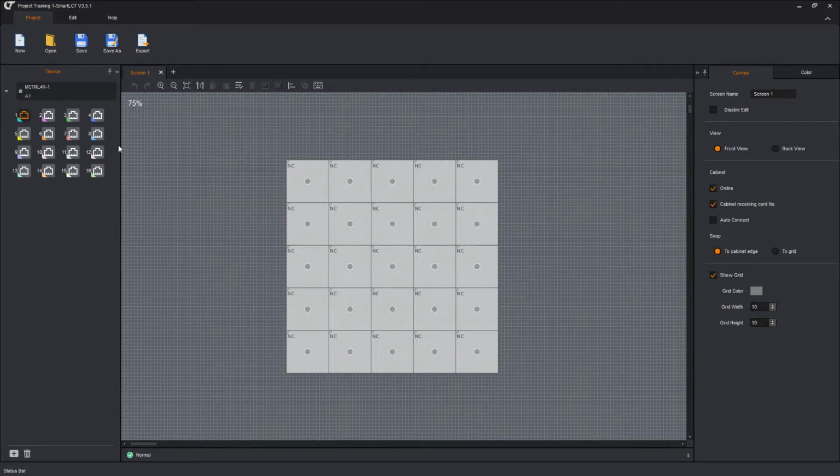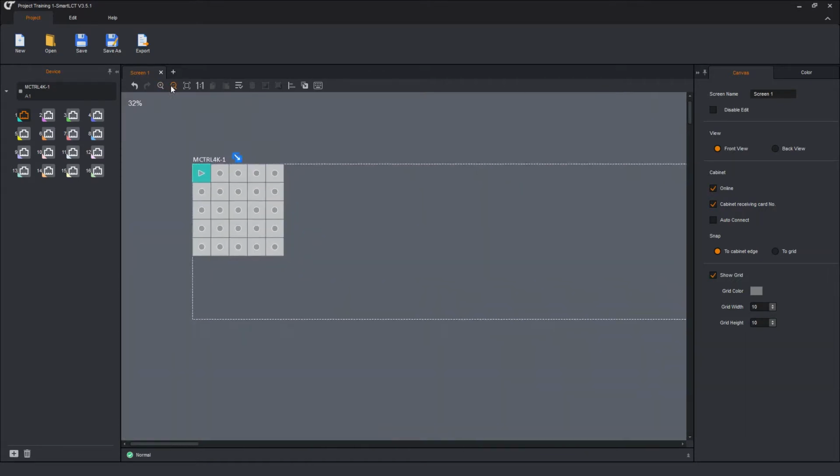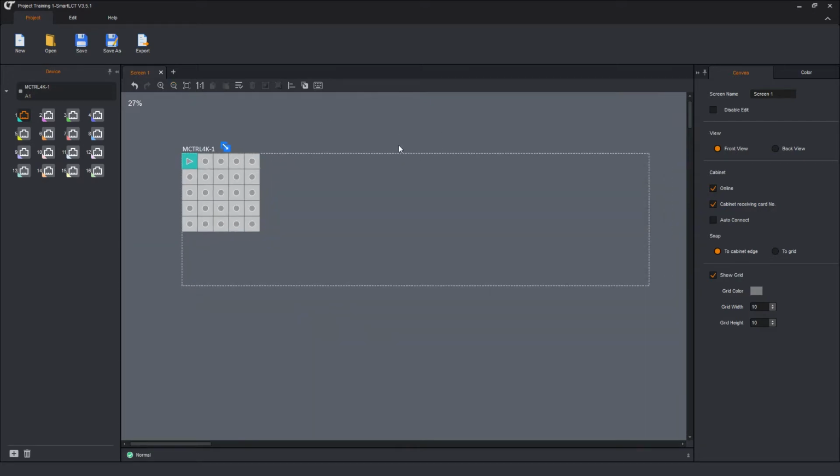To show you what I mean by the pixel space, I'm just going to connect one cabinet really quickly. And if I zoom out on this screen, that rectangle is the pixel space of my sender. So even though I have a 4K sender, because I set it at 3840 by 1080 in that first screen, we have this widescreen rectangle as the setup. We're going to change the senders and change the cabinet selection in the next video.